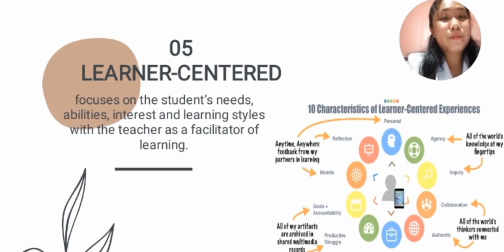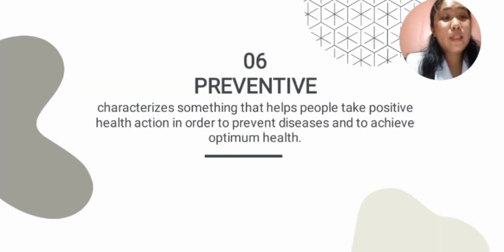So next, I'm going to proceed to number 6, which is the preventive, that characterizes something that helps people take positive health action in order to prevent diseases and to achieve optimum health, in which the use of proactive health tests, counseling, and maintenance to avoid future sickness and treatment is known as preventive health. Prophylaxis or preventive medicine are other terms for preventive health.